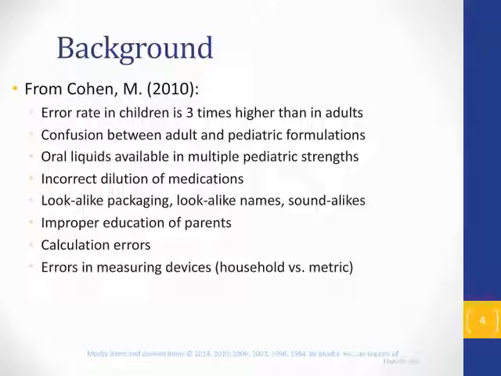Oral medications are available in multiple strengths. You're going to have to do some dilution of medication, so when we get to reconstituting medications, that becomes important. Medications look alike, names sound alike, and sometimes parents are not educated properly, so that's our job as nurses. And of course, we just make medication errors when we calculate.